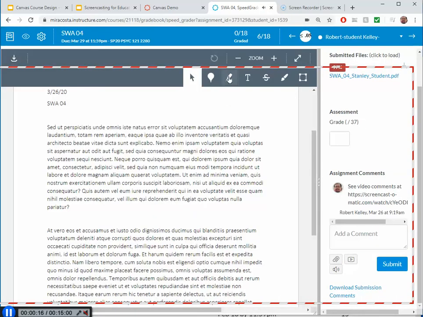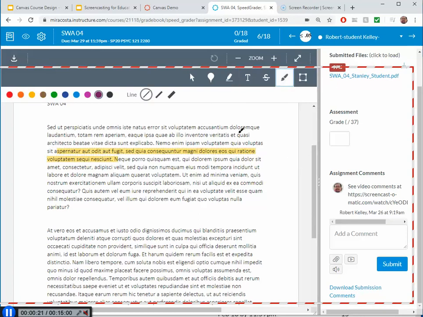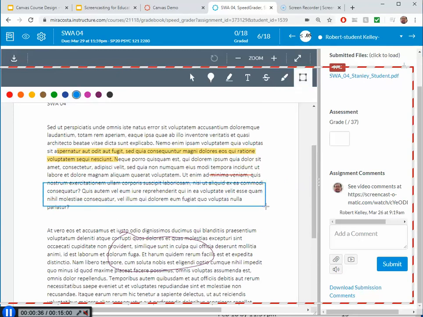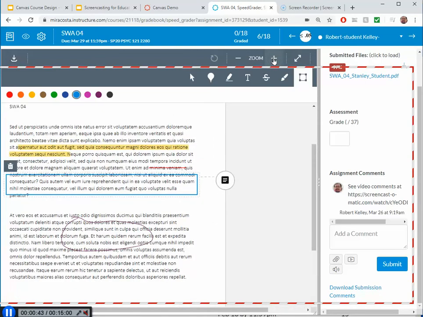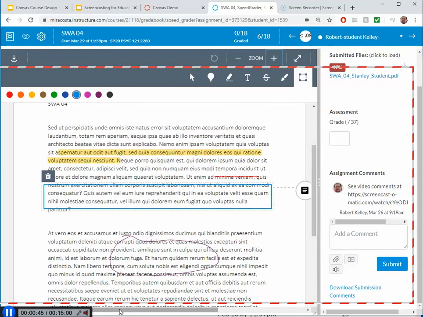Okay, so let me highlight a few key things. I also just want to say really good job right here. Nicely done. You may want to remove this portion right here and this section here. Really nicely done. Okay, so if you have any other questions, let me know, because I'd be very happy to help you with that. Take care.